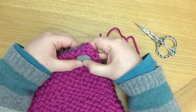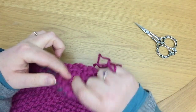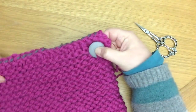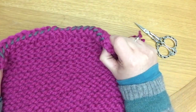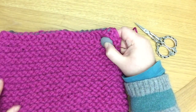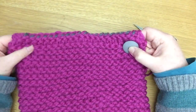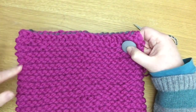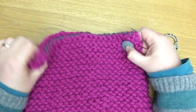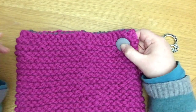Now I do want the stitches to go all the way through. The whole idea of these buttons is it's not only a decorative feature, but it's actually holding these top corners together so that you get more of a rounded crown shape like you would in a normal hat, but when it's completed you'll have that little bit more of a shape as you wear it. It's less likely to feel loose like you do with a square cornered hat.